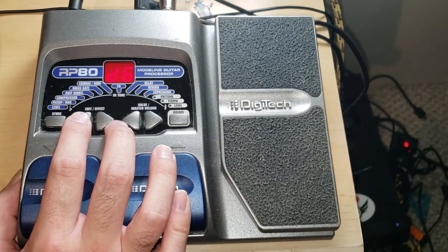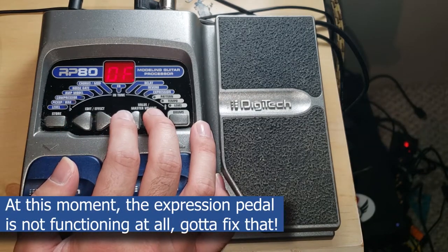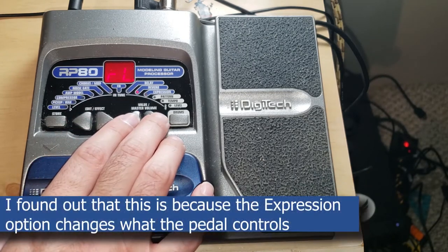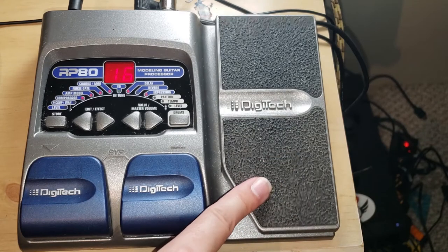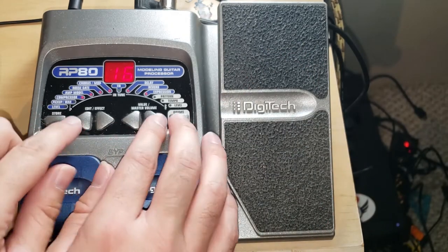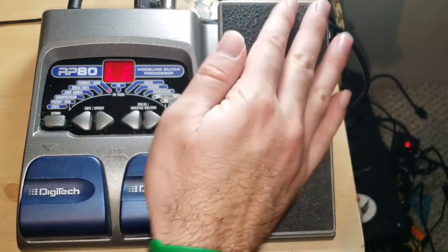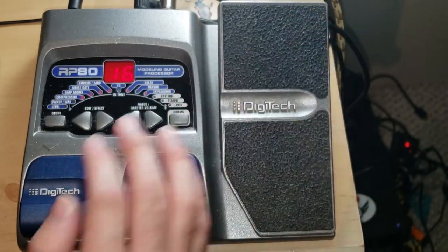I'm going to test through here to figure out the wah. It seems like it's letting me change the pickup effect, but it's not letting me change the wah yet — I'm going to have to figure that part out. I think it's interesting that this expression and the mod button turn on at the same time. It turns out this one is my expression pedal, so while I can probably use it for wah once programmed, it's actually able to edit any of the effects that come through this expression section.